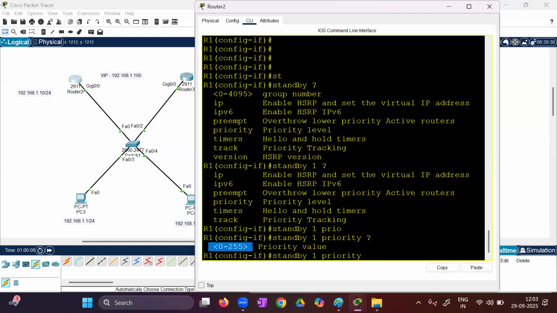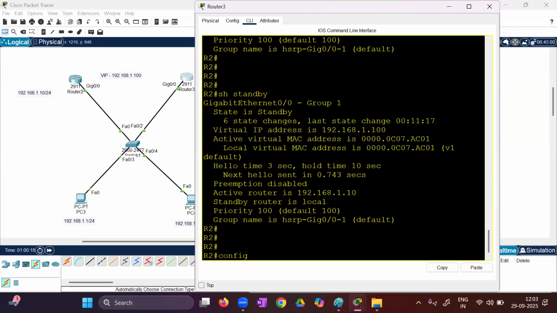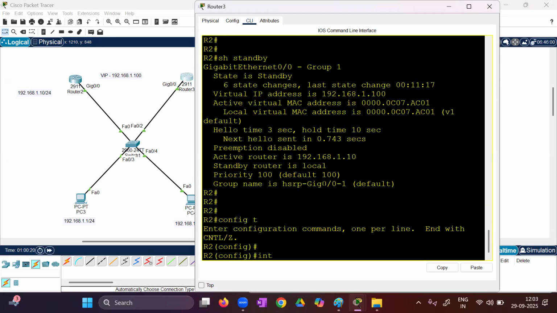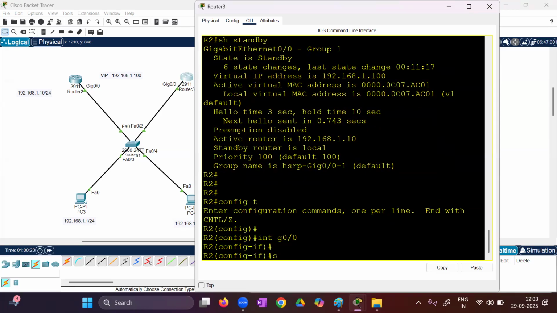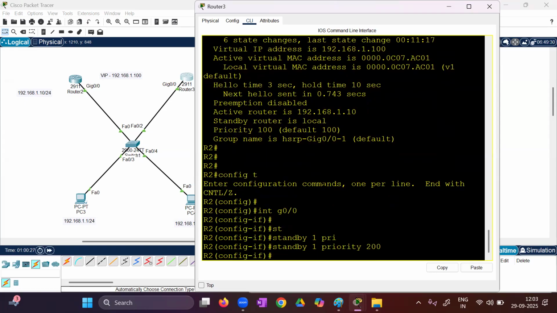0 to 255. What is the default one? 100. So if you change the priority number, let's say for the second router only, come to config t and give interface G0/0, standby 1, priority 200.